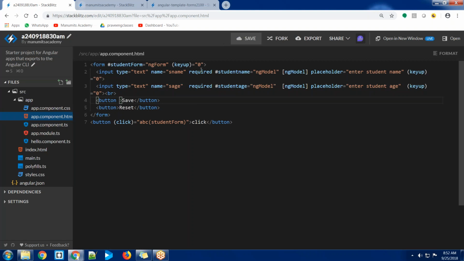Because I have applied my HTML5 validations, if you have applied some validations, it will have that aspect. So now the point comes: here I can enable this. Disabled is equal to not student form dot valid.